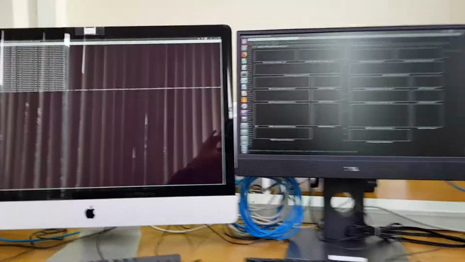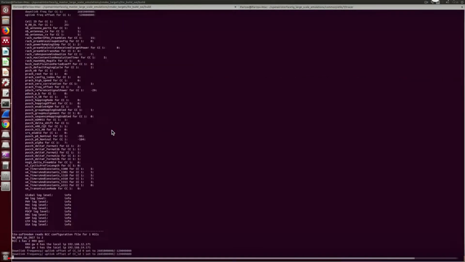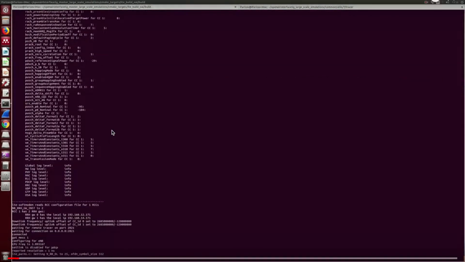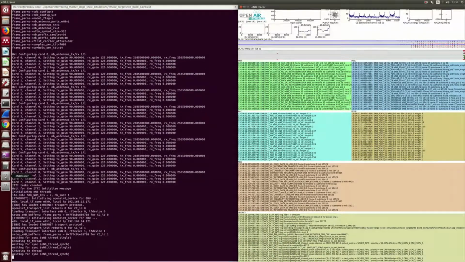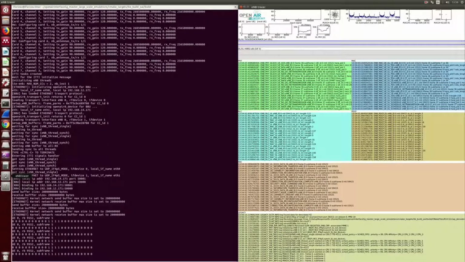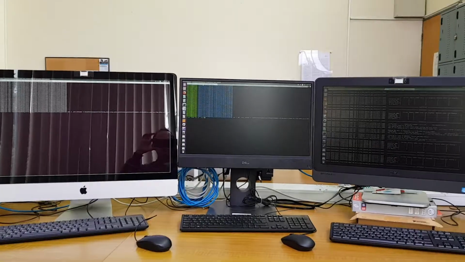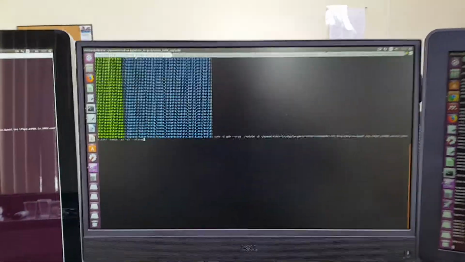Let's go inside the radio cloud center. We started the radio cloud center with the T-Tracer tool. Let's go back to the remote radio unit to see what happened.